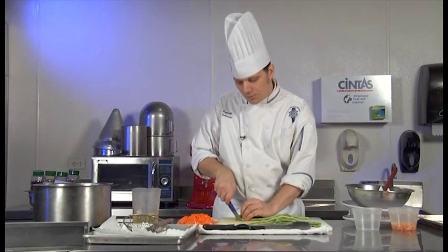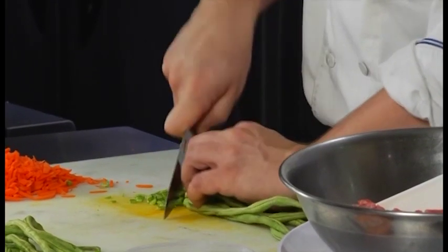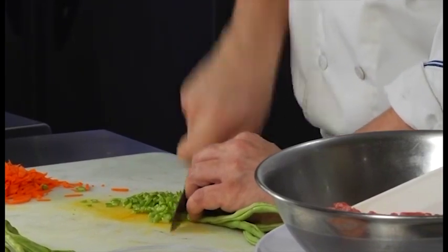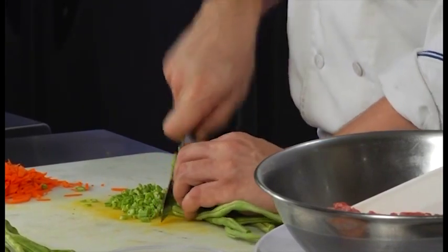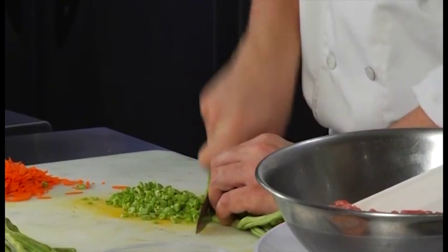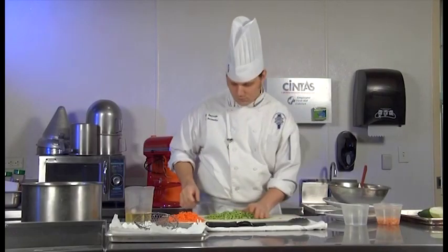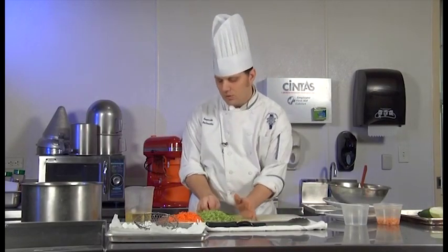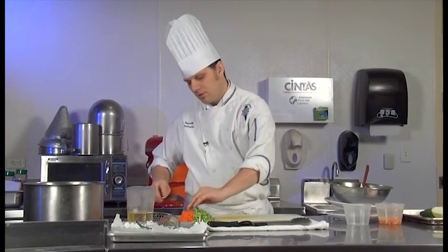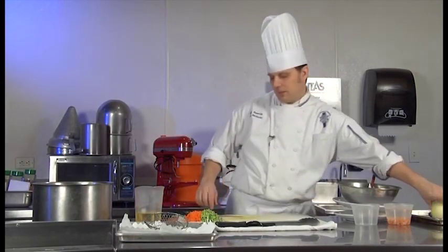And just stack up a few pieces, and we're going to cut it on the bias into thin little circles. All right, so we've got green beans, carrots, lots of nice colorful vegetables. Also got some onions.